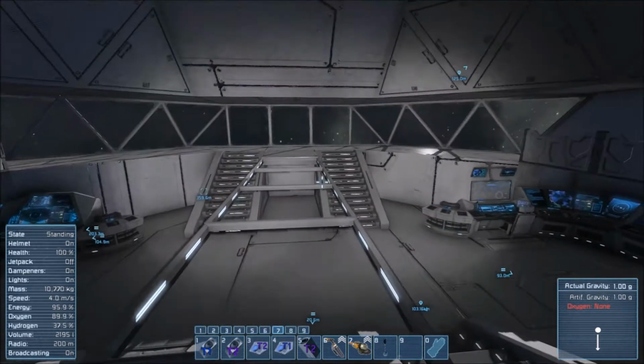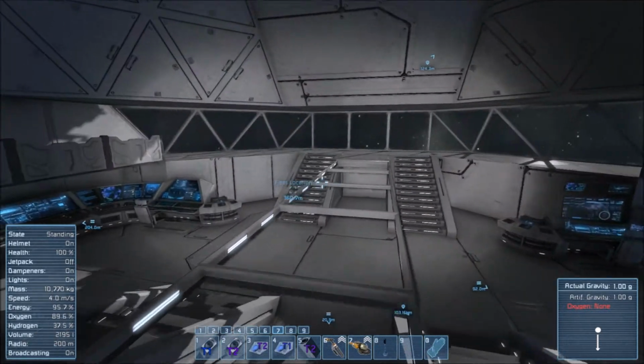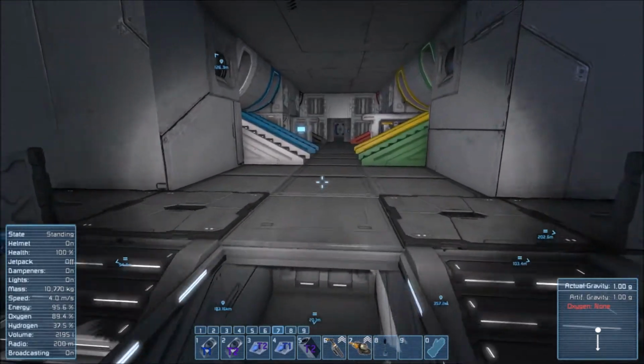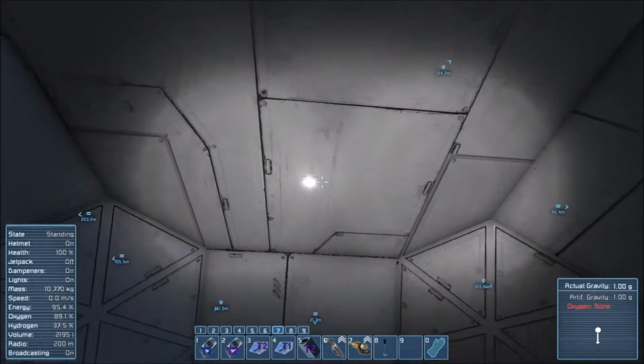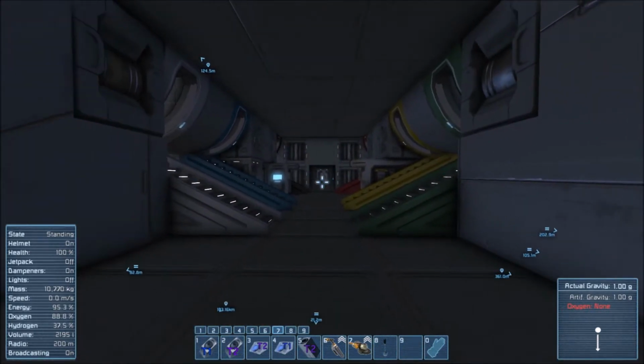It's kind of based off of the Imperial Star Destroyers from Star Wars. Well, the bridge section anyway. It's not as big or as detailed, but it does work. So we've got a roof. We've got a light here. The only light in the facility, actually. So if I turn my lights off, it's actually dark.